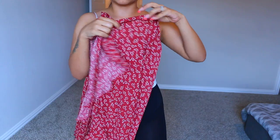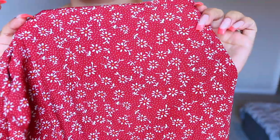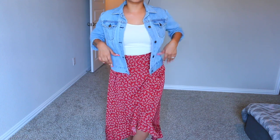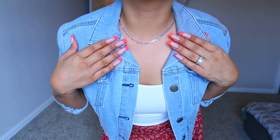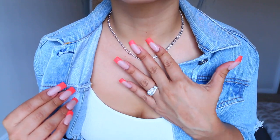This is my look for today. So with that said, let's go ahead and jump into this summer clothing haul! The first skirt is this really cute red one with cute little flower daisies. This is a wraparound skirt and I just paired it with a white tank top and a jean jacket. For jewelry, I was going to go with the Michelle set but I decided to go with silver since the jean jacket has a little bit of silver. This one is the sign silver necklace — very basic, very minimal, but I love that.